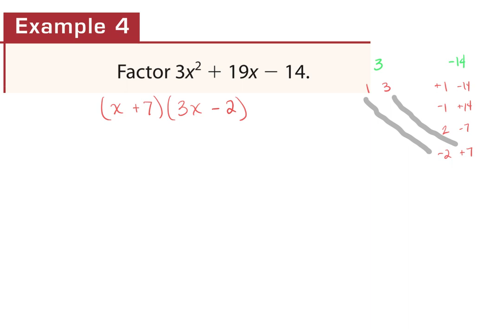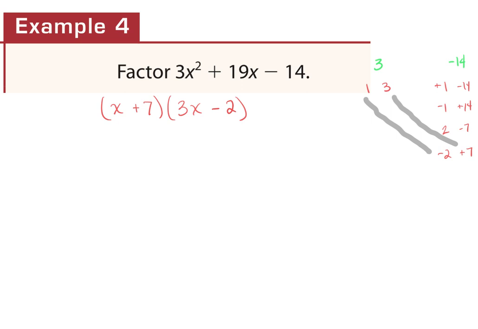What I don't like about it is, what if this had been like 12 in front? And I had 1 and 12, and 2 and 6 and 3 and 4 up front. And then I also had to consider 1 and 14. And like when you start getting ones with a lot of factors, then all of a sudden you have a whole bunch of pairing you have to go through, right? And then you have a lot of positives and negative issues that you could run into if you don't pay attention to what you're doing.